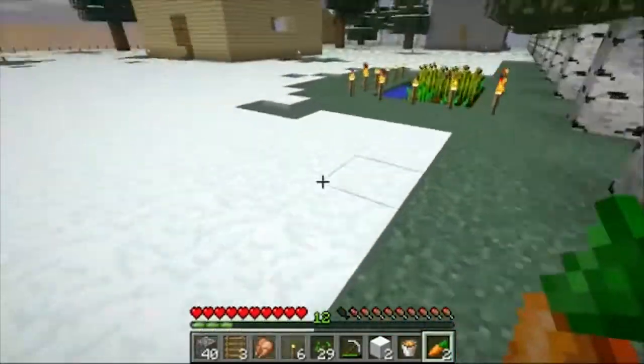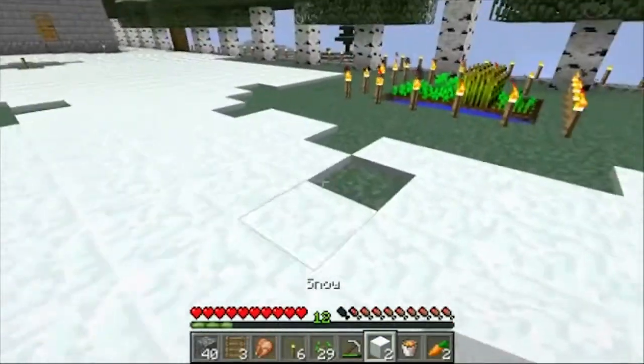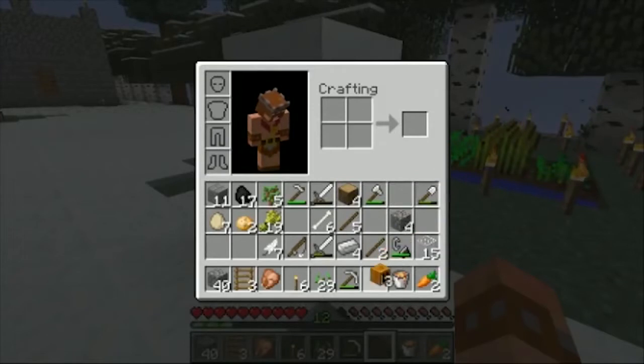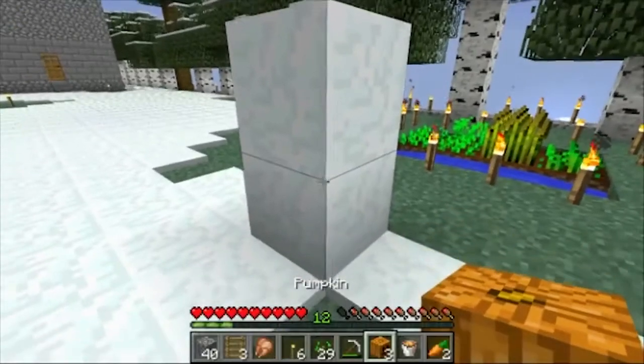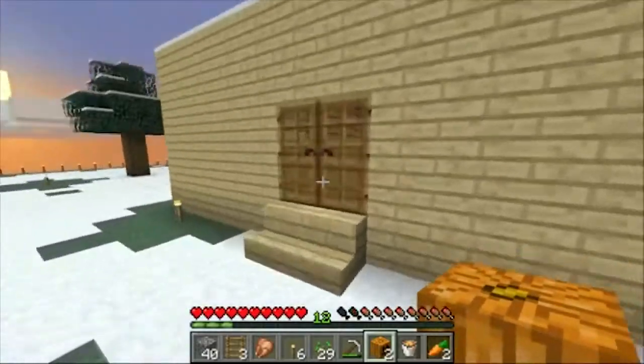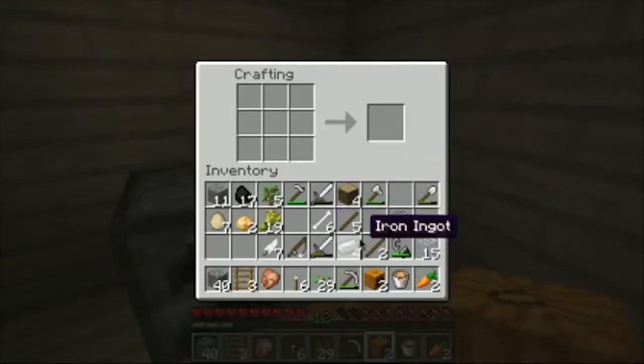We now can create our snow golem. We also want to open this a little bit more. But let's create another little snow golem before the night is here so that we're nice and safe. We don't want to get into any sort of trouble. Boom. Yeah, look at that. There's another one.